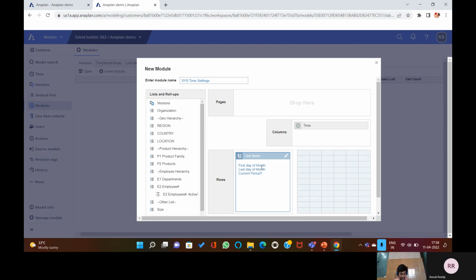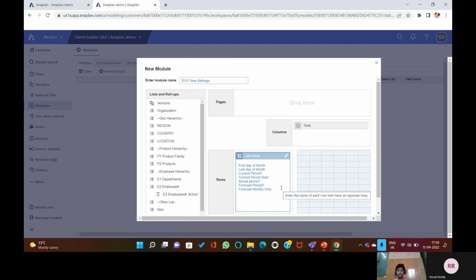Current period. Actual period. These are the line items I have taken.